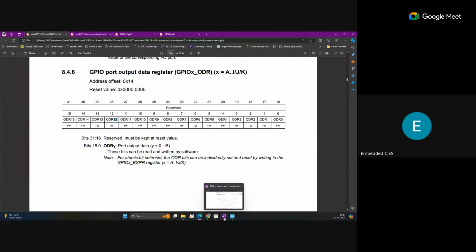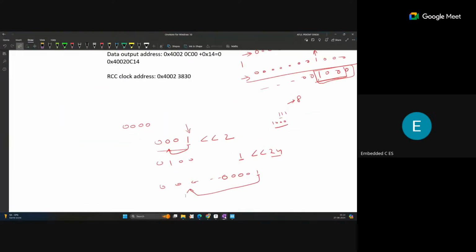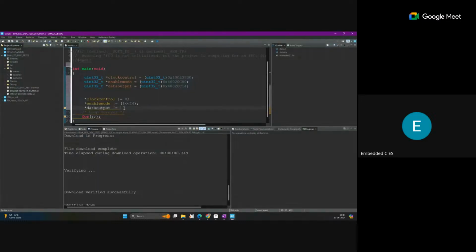So that is 1 left shift 12. And we will write this inside the while loop so that our light should be turned on.